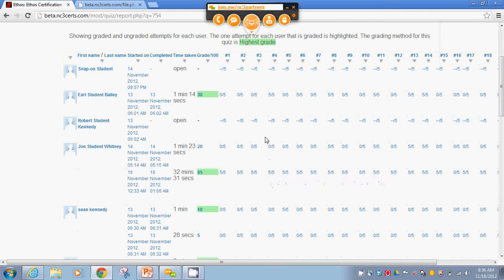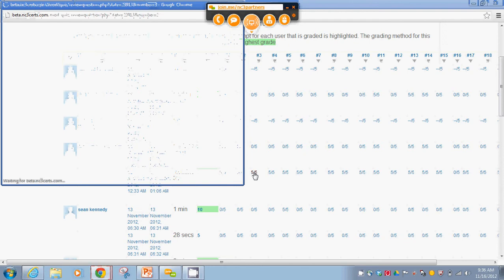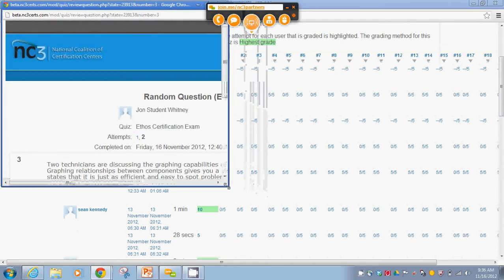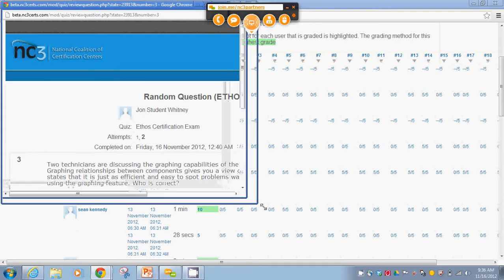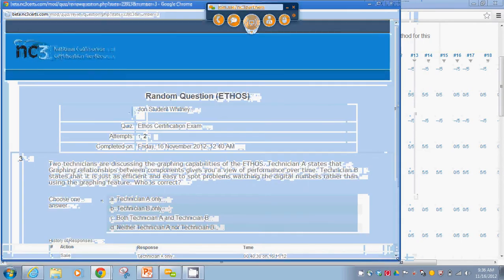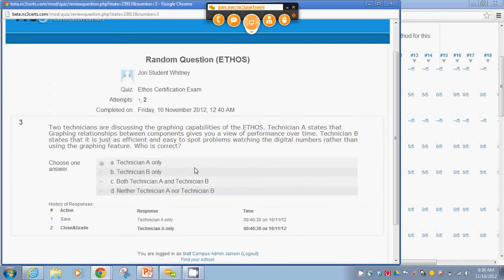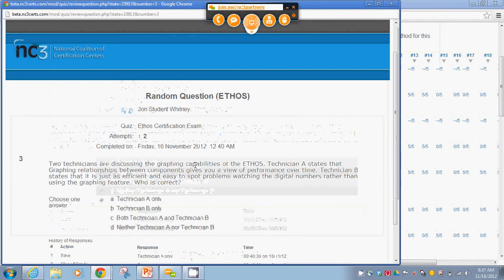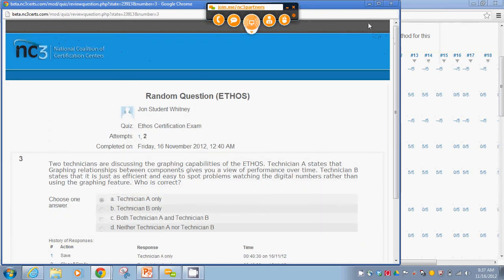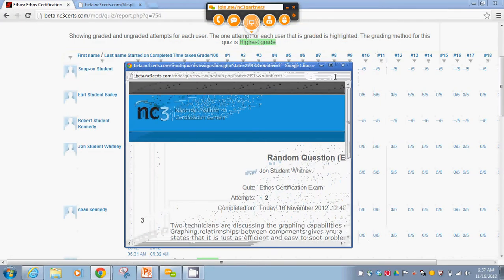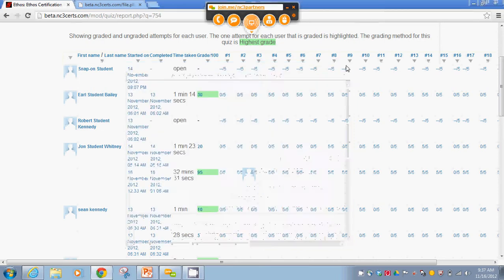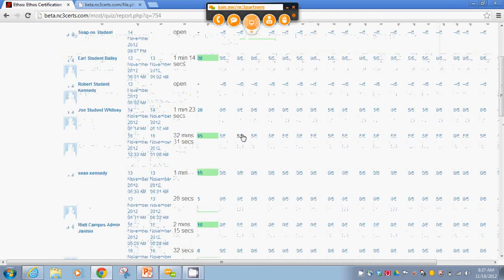And if you want to see that question and review it, you can click on whatever question they got wrong or right, and you'll be able to go in and review that information and see even a history of responses on that. So that way, if you need to reteach or explain or help that student out with a confusing part, you will have that information accessible to you on this screen.